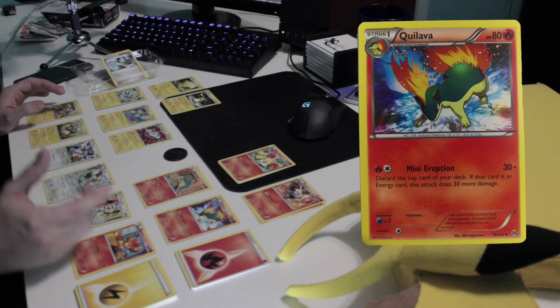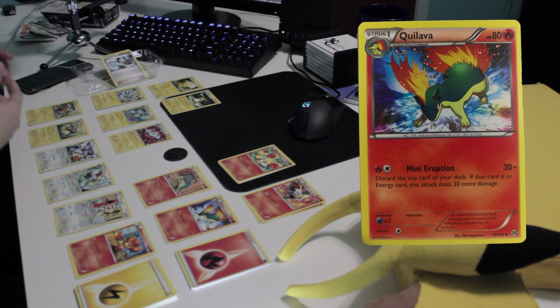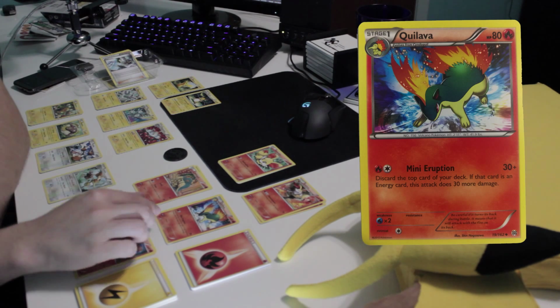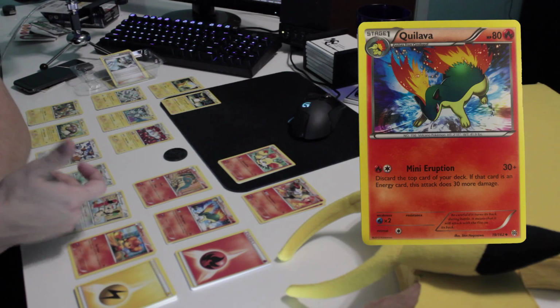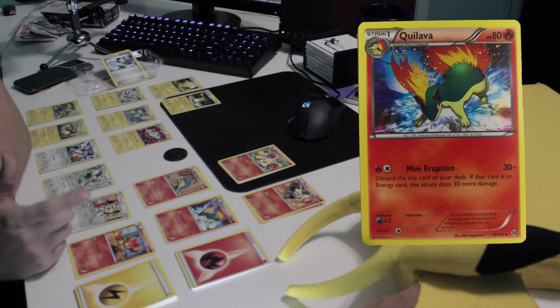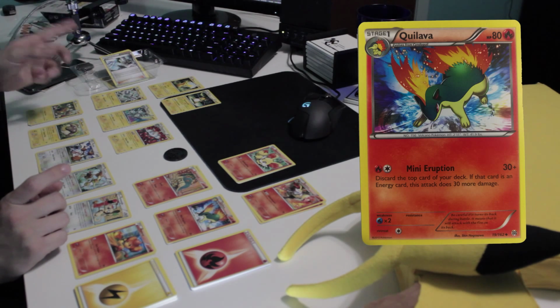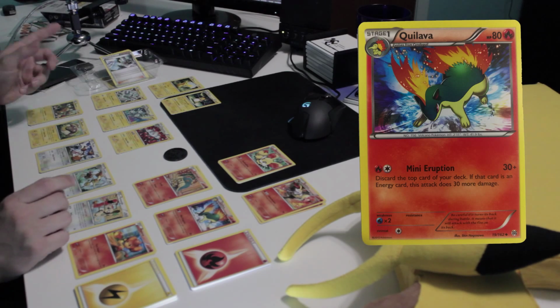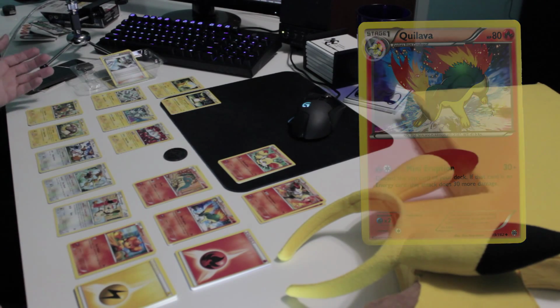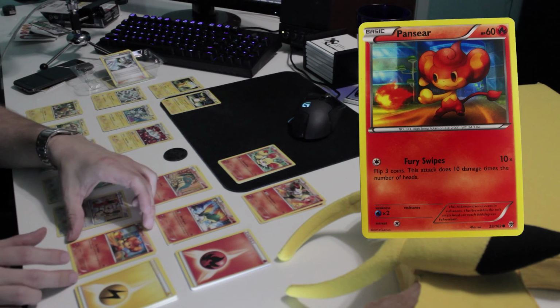Mini Eruption, 30 plus. You have a fire energy and also a colorless energy to make this guy happen. Discard the top card of your deck. If that card is an energy card, this attack does 30 more damage. So, I think we had some trainer in there that helped us with this. If, you know, it's your last resort. And Pansear, the last of the fire types, 60 HP.